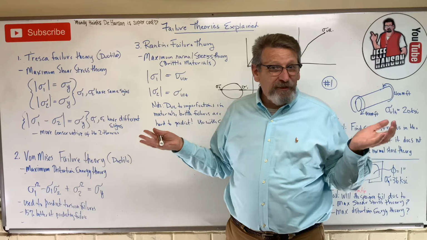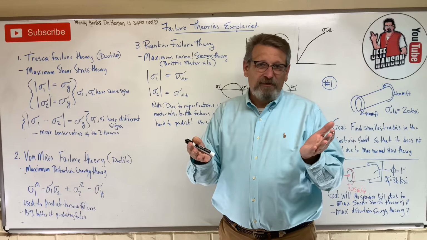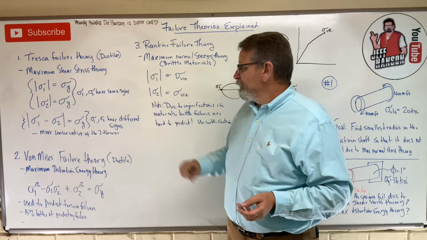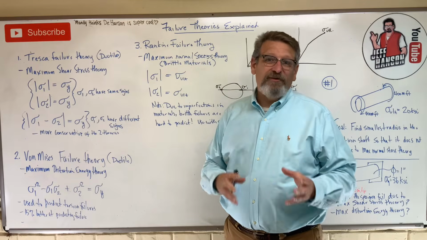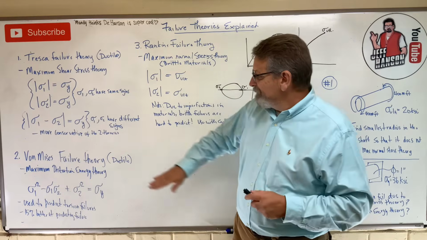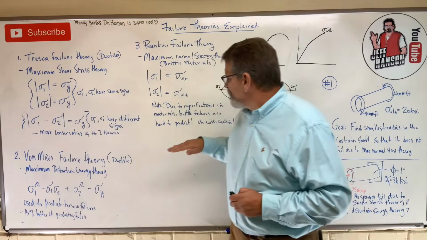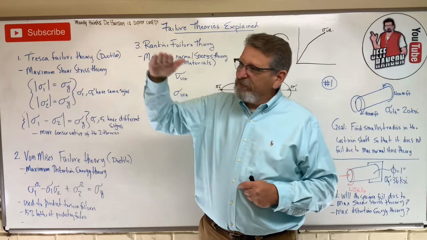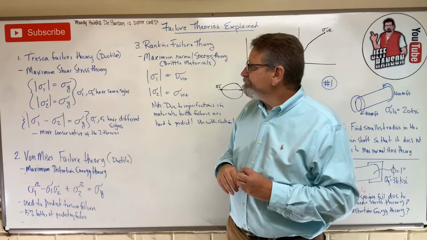So what do we do with those? Hey, do you remember? We use a factor of safety, don't we? We'd want to put a factor of safety with these to make sure that they don't fail. Because we don't want to design something that's going to be right at yield. We don't want to design something that's going to be right at ultimate, okay? We want a factor of safety so that we can back that up, okay?